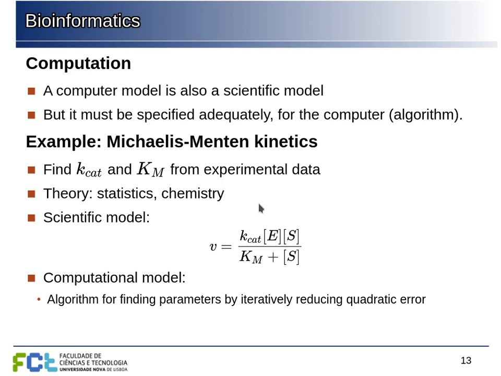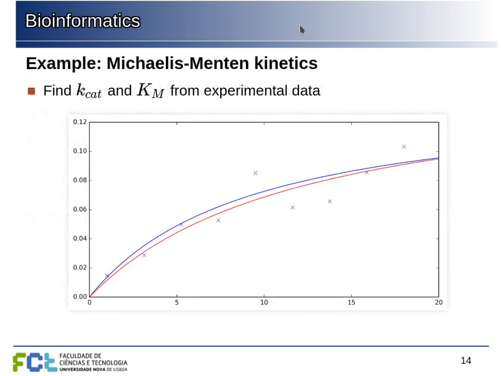We can specify with these equations a description of this aspect of reality, how the enzyme works. And now we want to create a computational model that allows us to find these parameters from a set of experiments. So we can measure the velocity of the reaction at different substrate concentrations, and then use those values to compute the constants of the maximum velocity and the Km. So this would be an example.